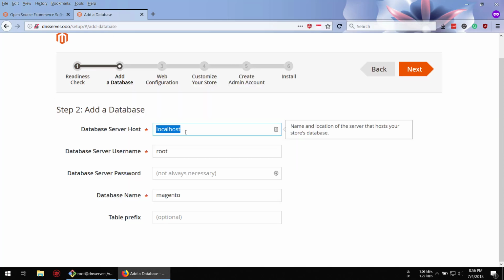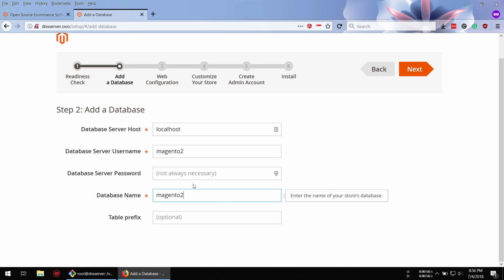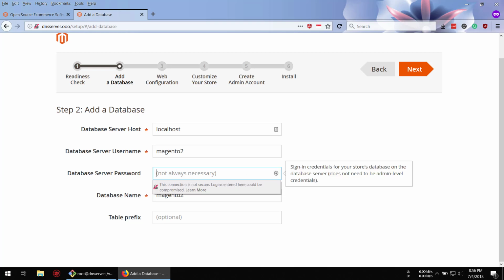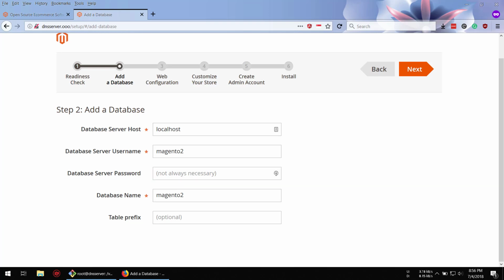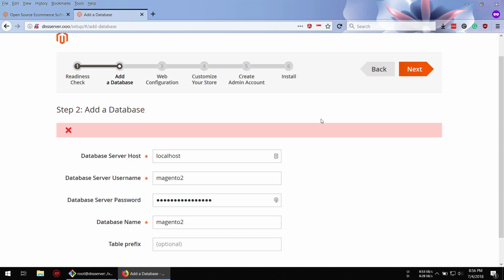And we're gonna add the server localhost, database username. We have username Magento, and the database also Magento. The server password: we already set the password, so we're gonna copy paste our password in here. Table prefix not needed.